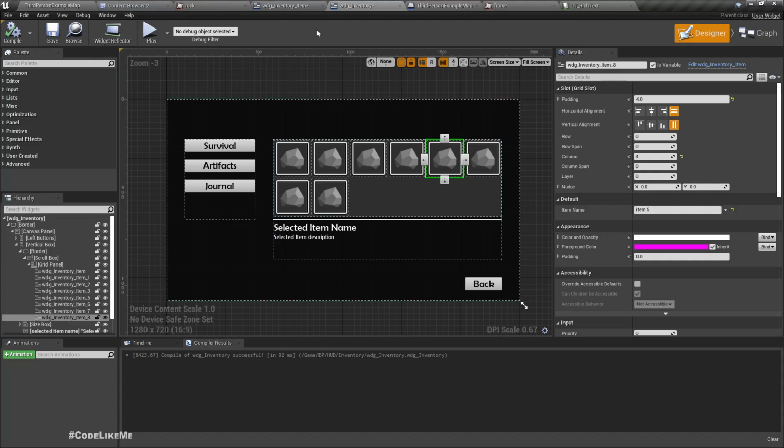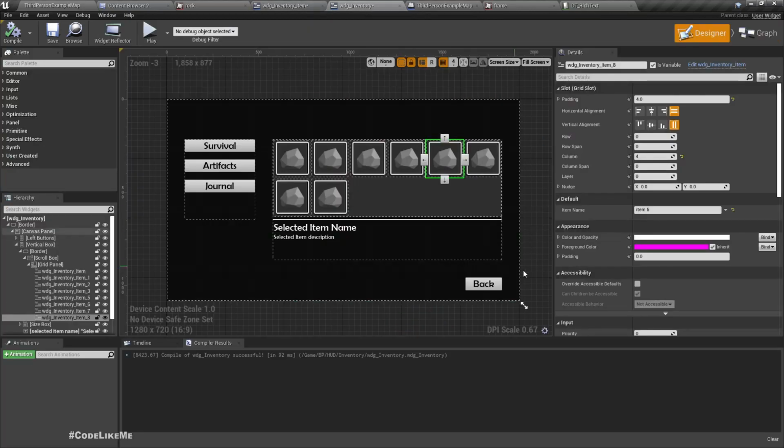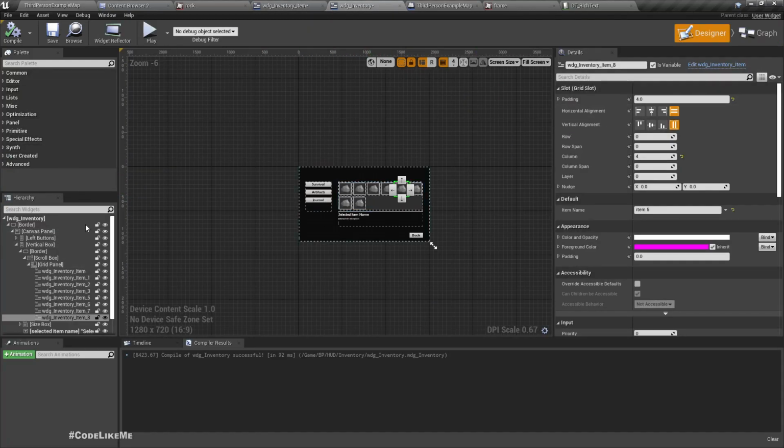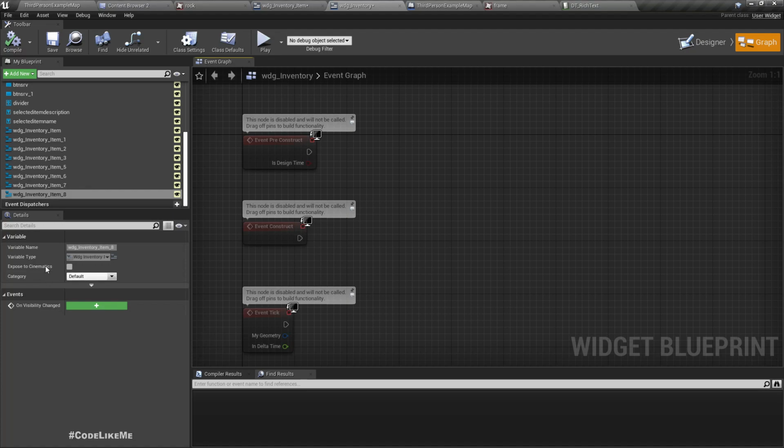Right, but still we need to call this init item button in order to have a reference to the inventory. So it doesn't matter what we set here. Let's go here under construct.